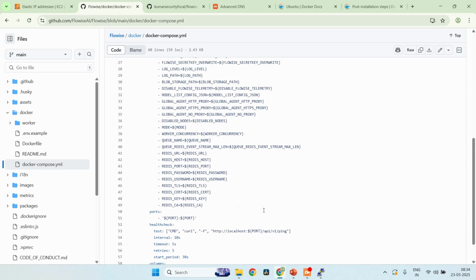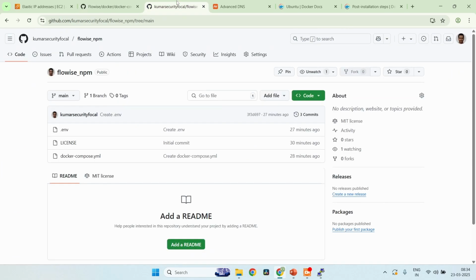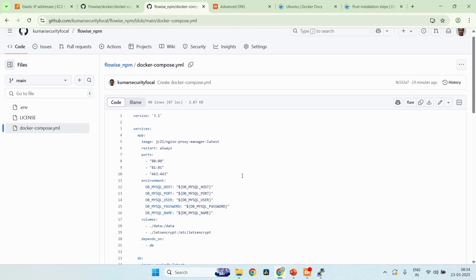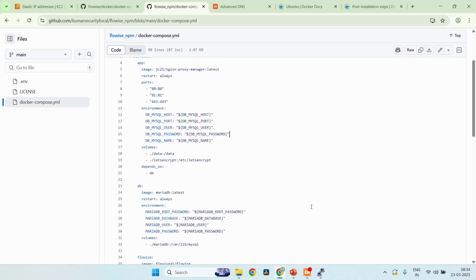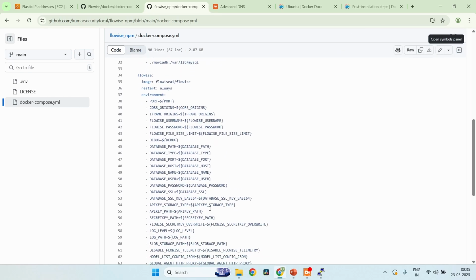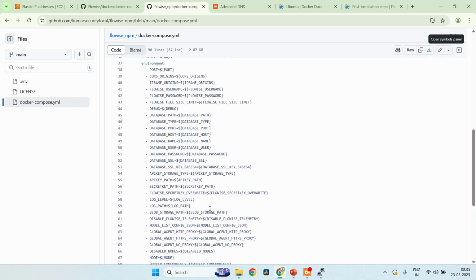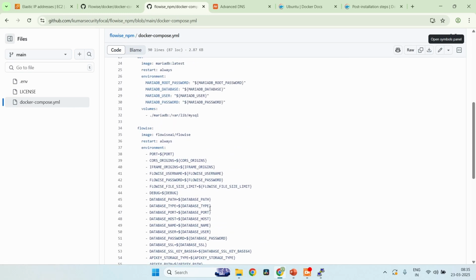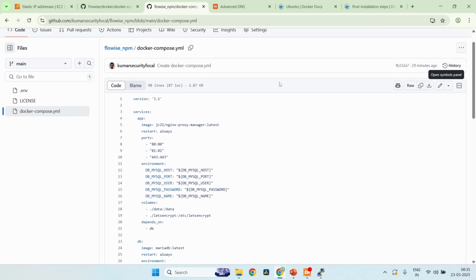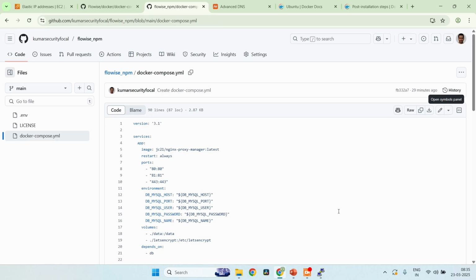So what I have done is I have modified this Docker Compose file and I have included two more containers here. So you can see that this is for NGINX Proxy Manager. I've included this here, and it also requires a MariaDB database, right? And then I've just copied everything that is there in the Flowise Docker file, right? So you have to be careful if you are merging these manually, because even if a space is misplaced, Docker will give you a lot of issues, right? So you can use this one, or you can do a merge on your own.